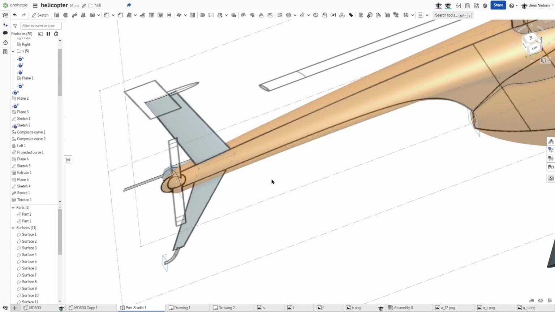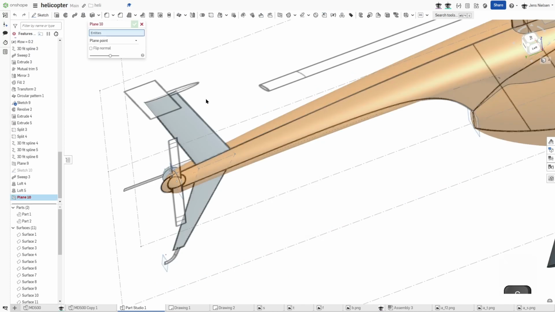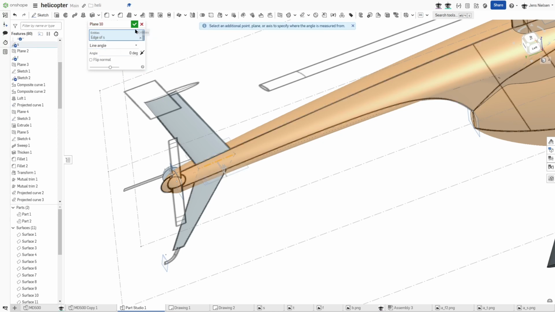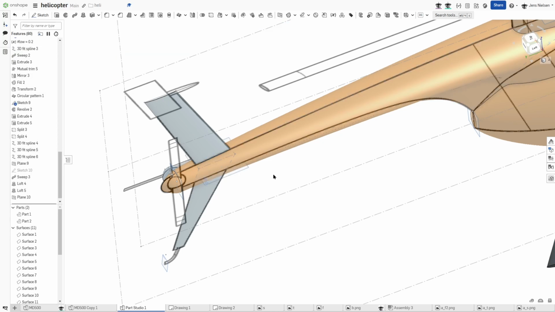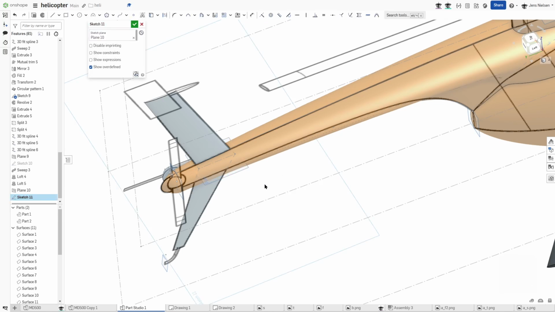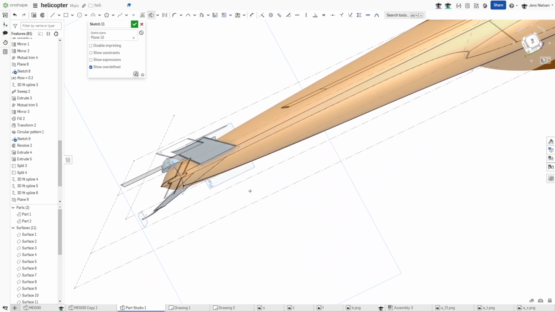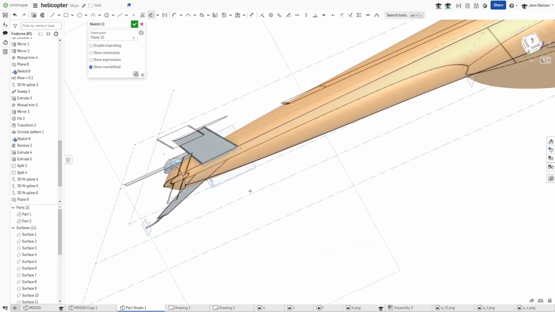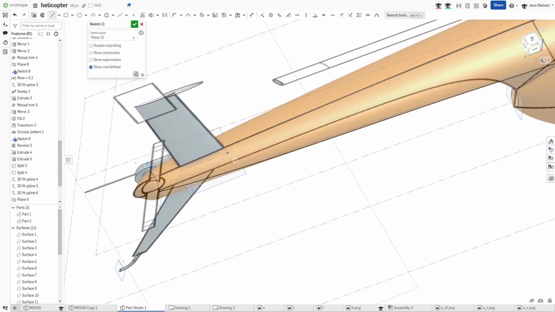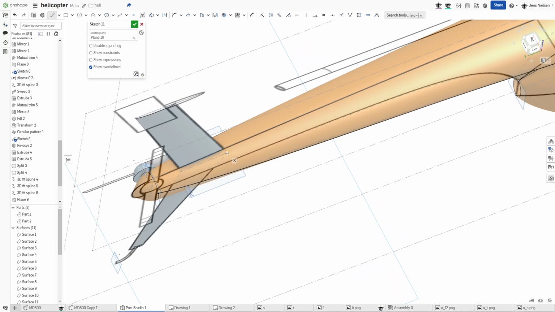With that line, I will define a plane, start a sketch on that plane, make an intersection here, and then draw one line from that vertex to that line.